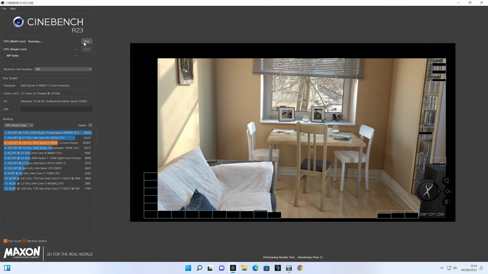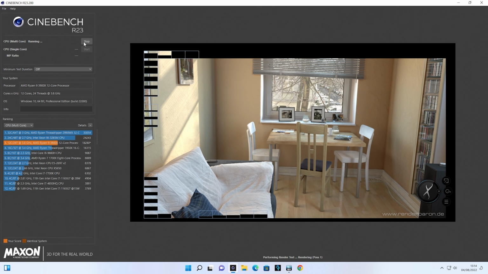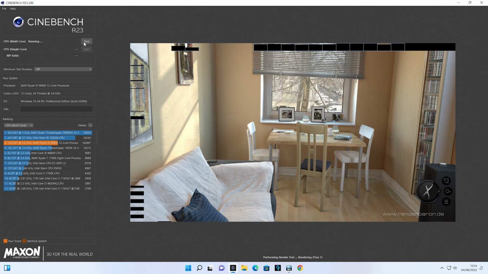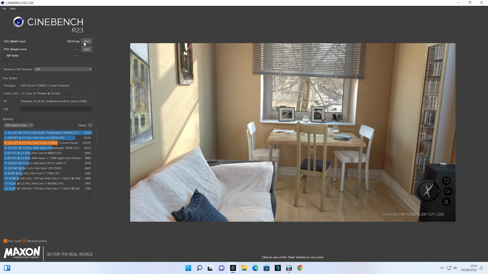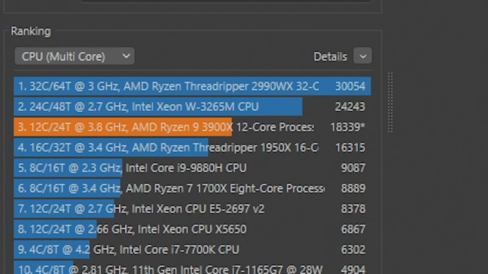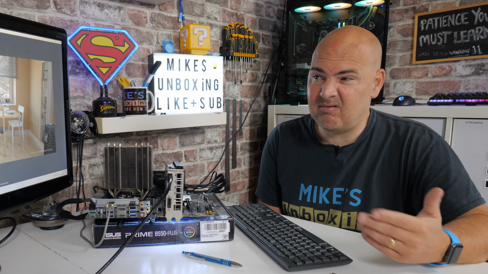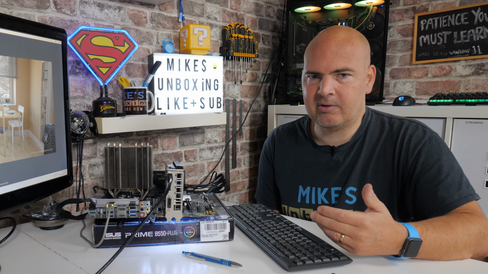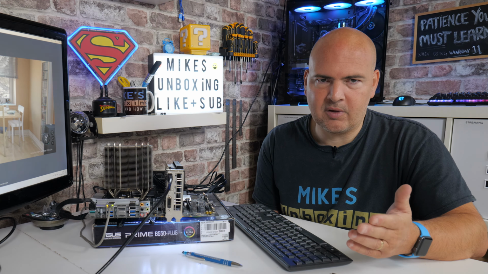One of the other reasons I'm updating the BIOS, other than wanting to use a new processor, is I've done some benchmarks, I've run some Cinebench tests, which you're probably seeing as B-roll I filmed a little bit earlier. It's performing okay, it's not doing great. It's a little bit below what I was expecting, about 400 points off, which sometimes can be run-to-run variance. I've done a couple of runs now, and on the screen you can see we've got something in the region of 18,300 and change. Ideally we want to be getting that up to somewhere around 18.7, 18.8, even higher if we can. Potentially it's down to the BIOS revision, it's not really squeezing all the performance it can out of the system, all those usual things. So with that said, let's get on with this.